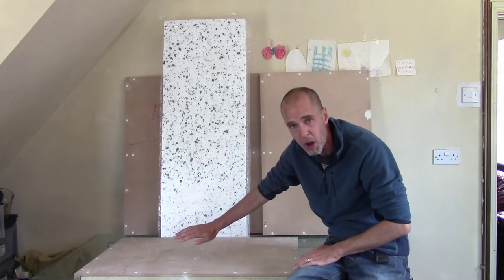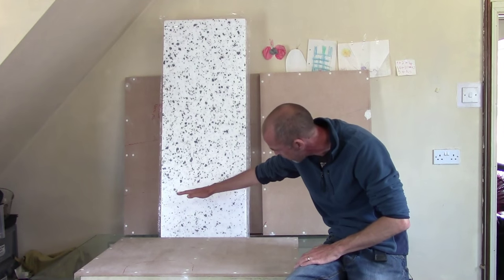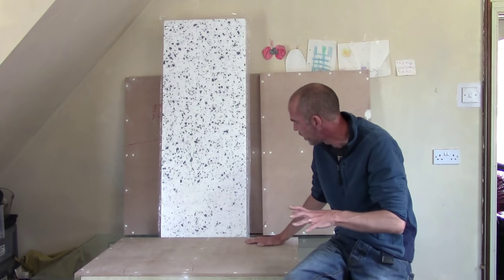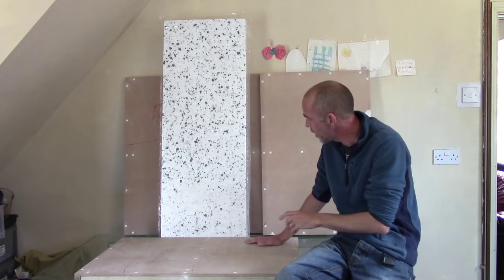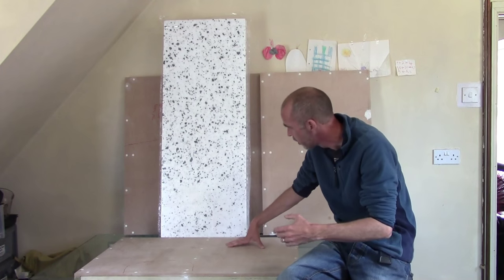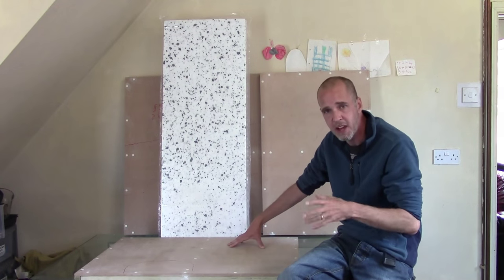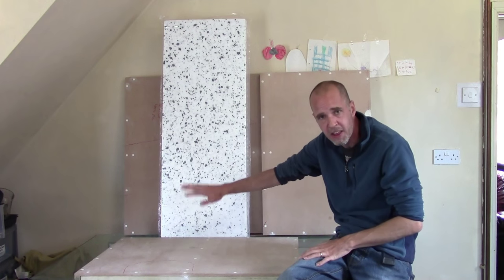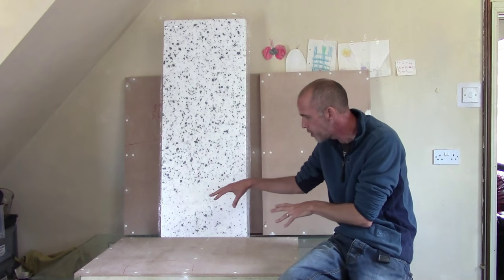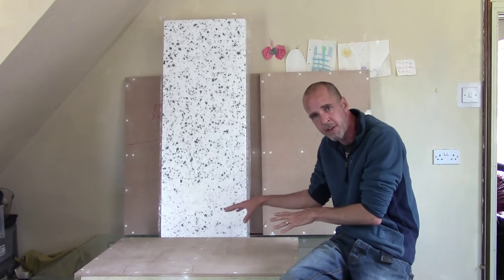We're going to be doing quite a reasonable slope — going up about 9 inches high. We're also bringing it smooth around the sides and doing a few other little things with it. We're going to be putting a lot of trees in, so that's why I went with this over the paper clod method used in previous plaster bandage hills. The next job is to get the polystyrene cut and the hill shaped.